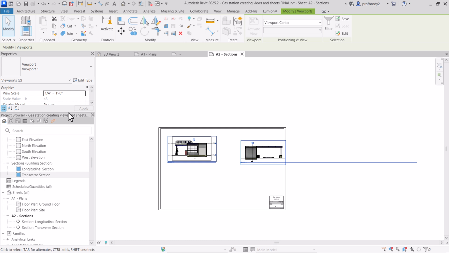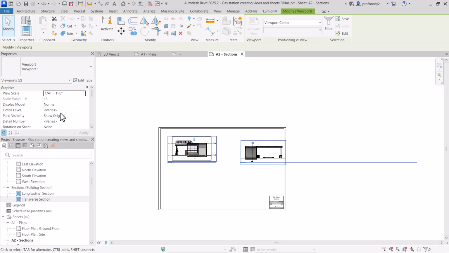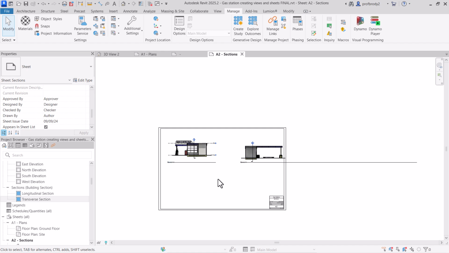Other fun thing you can do, there are other view properties that you can change, the detail level, the display model, and even things like whether or not the sun path is on. But for me, I'm going to go down to where it says crop view and crop region visible, and I'm going to uncheck that box, and that will make it invisible in both views.